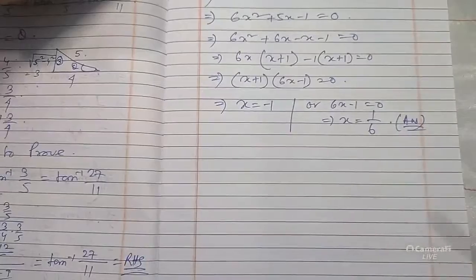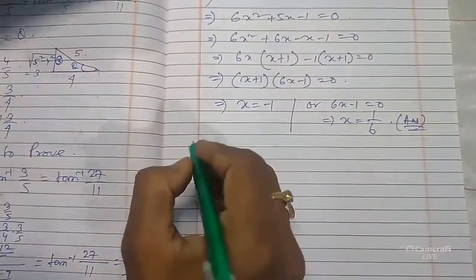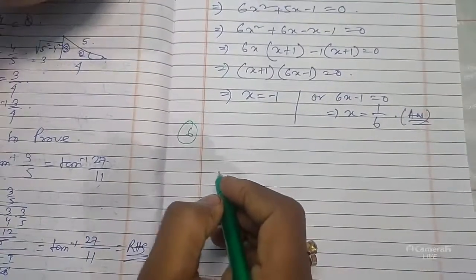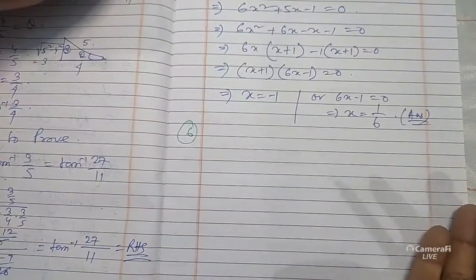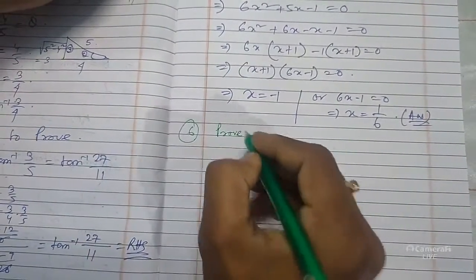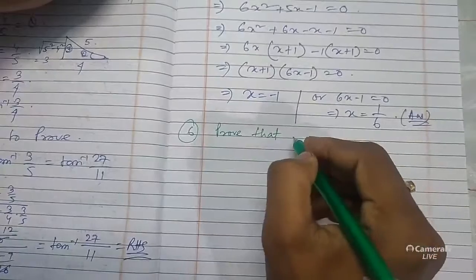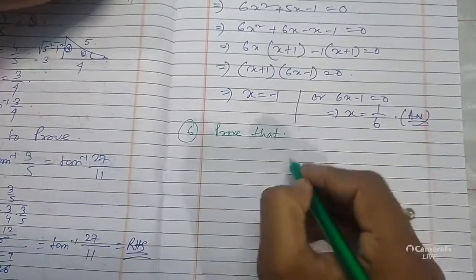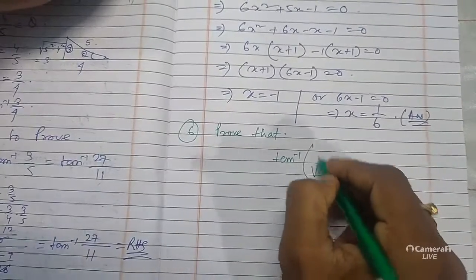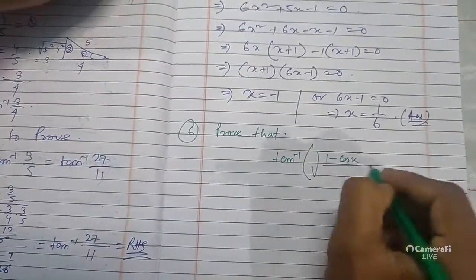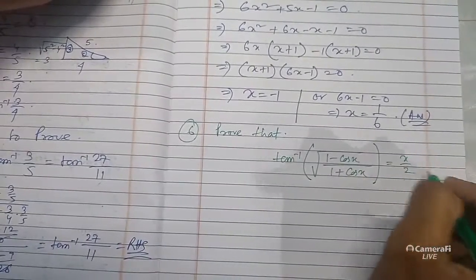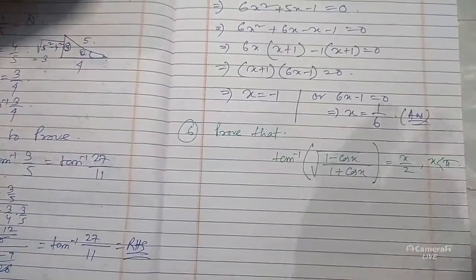Okay, now few questions are there where we have to use trigonometric identities. The question will be based on trigonometric formulas. So how to solve those questions? To solve those questions, first of all we have to learn all the trigonometric formulas of class 11. Otherwise we cannot solve. This is the question.